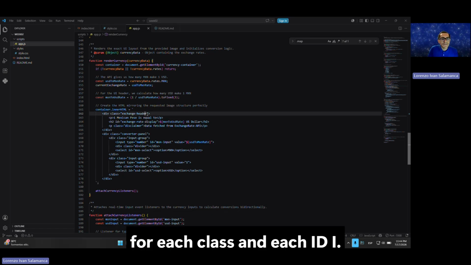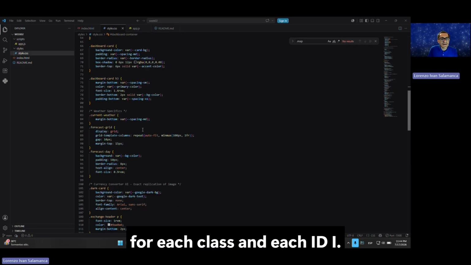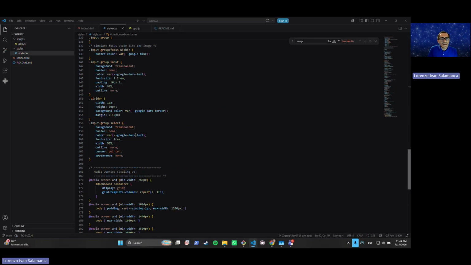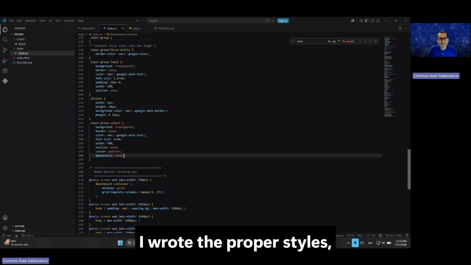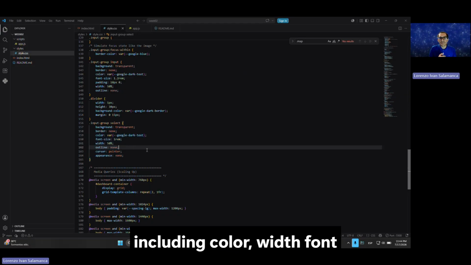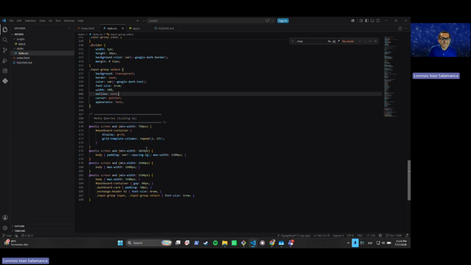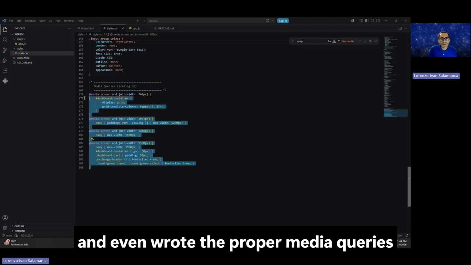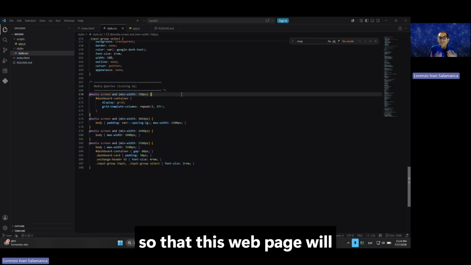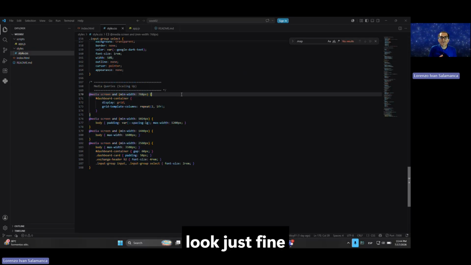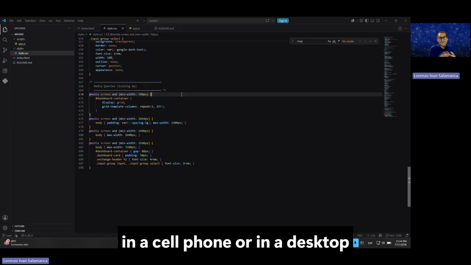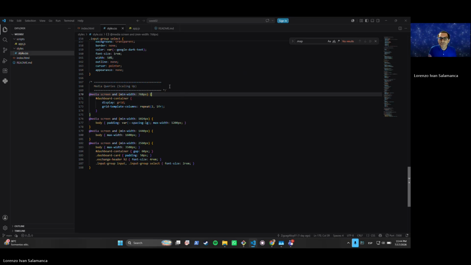So for each class and each ID, I wrote the proper styles, including color, width, font family, background, display, and even wrote the proper media queries so that this web page will look just fine in a cell phone or in a desktop screen.